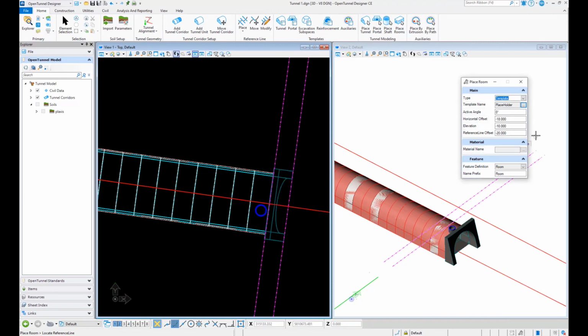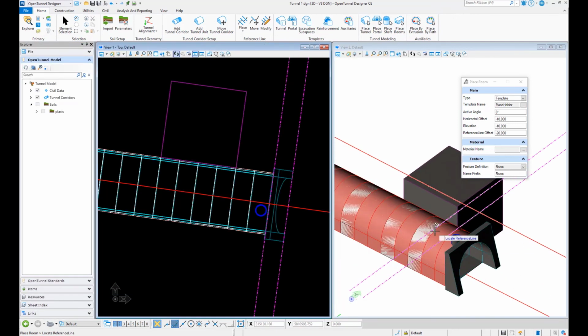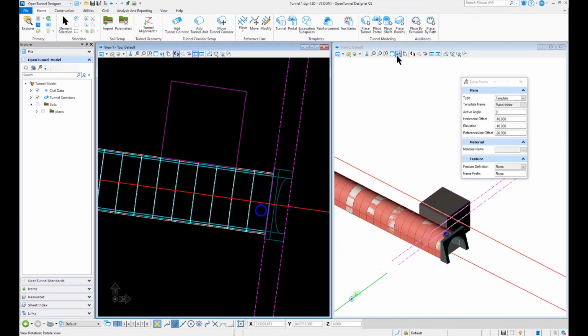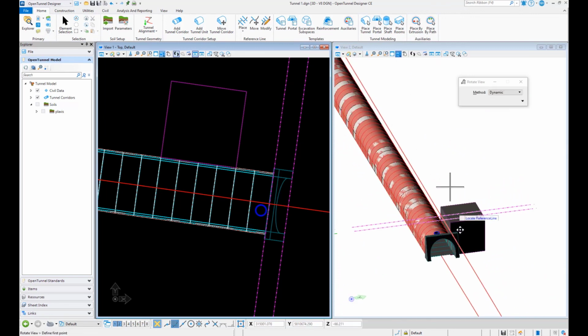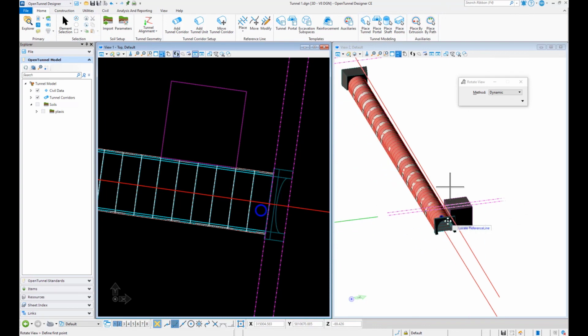I just select from here. If I'm happy with these dimensions, I just need to provide some values here, offsets and reference line offsets. Once we're done, it's modeled here. So the tunnel with the portals, shaft and room is modeled now.